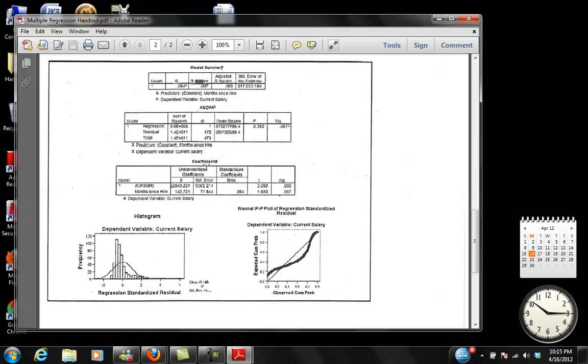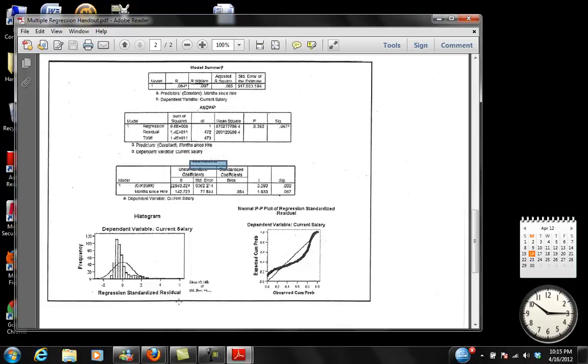In the chart that's labeled coefficients, this is the one that gives you the way of writing your regression equation. Now remember, you should only do this if something is significant, and this one isn't. So we really shouldn't write the equation, but for the sake of understanding these charts, we'll go ahead and do that. The one that says constant, that's your intercept. And then this one is the slope.